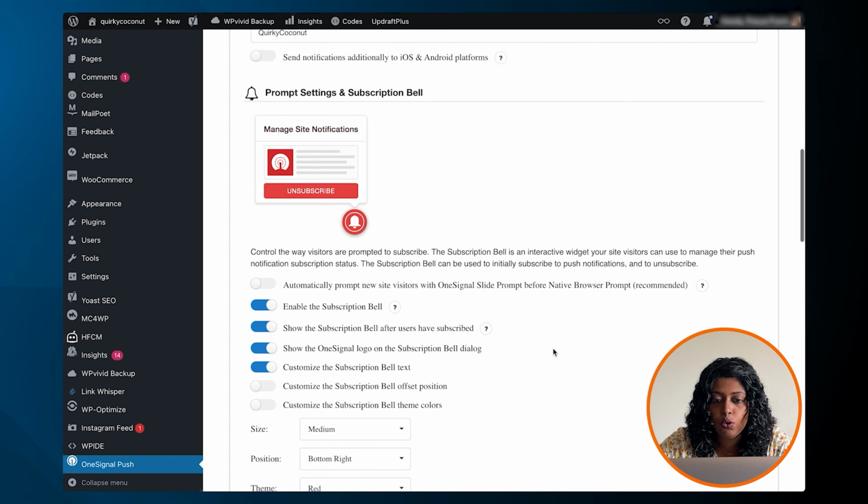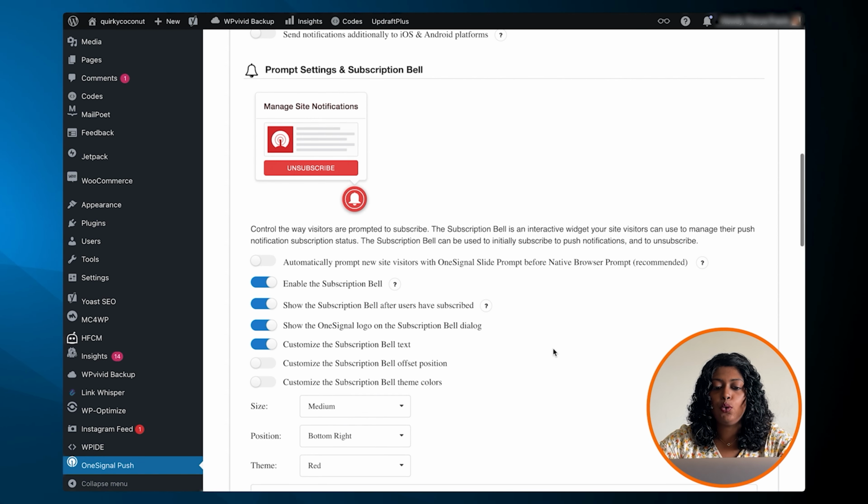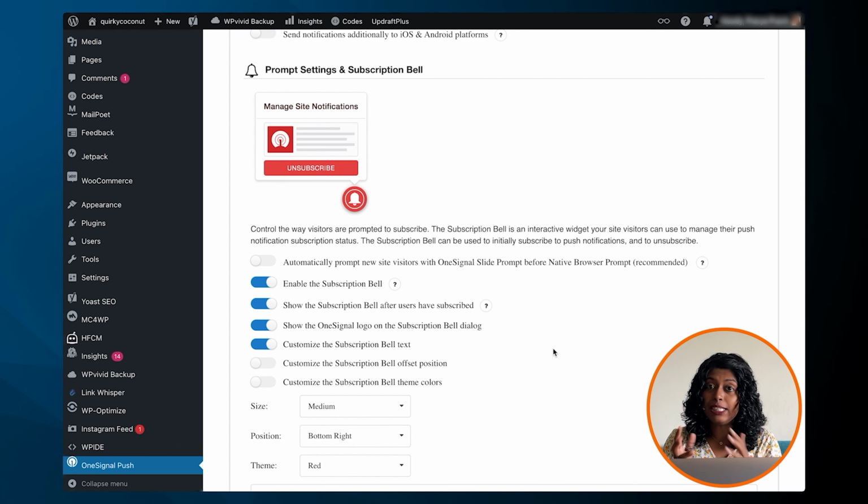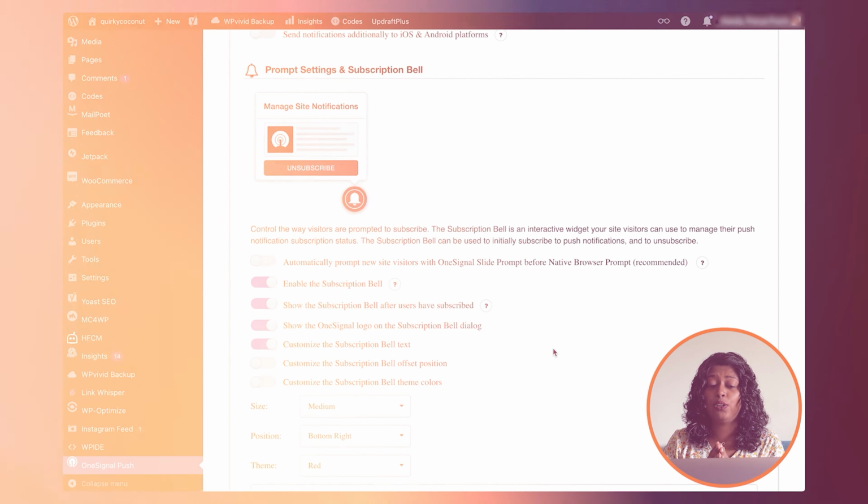Here, if you go down, you would see that you have an option to customize the prompt. You can change the size, the position, the text, how you want to show it. They suggest that you enable the subscription bell over, let's hide this for now, over attempting to actually go ahead and showing the native prompt.